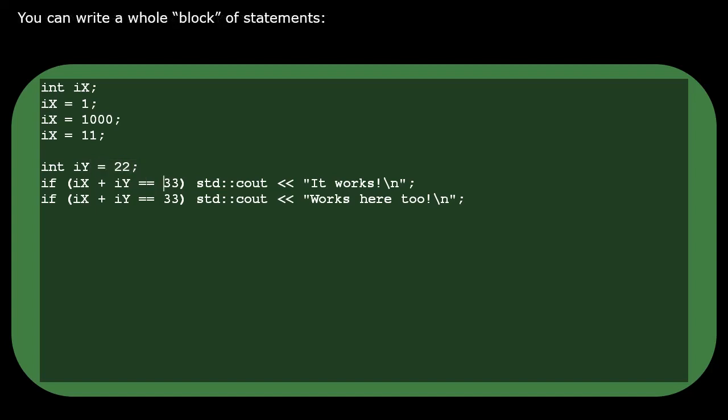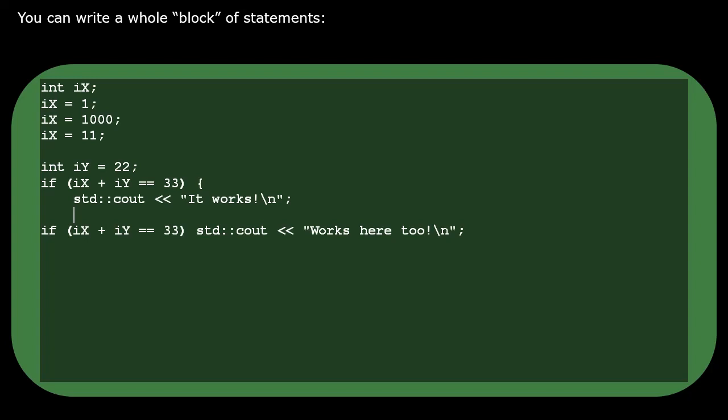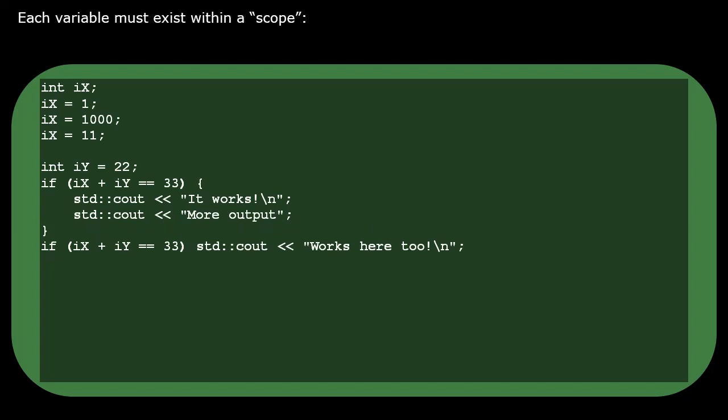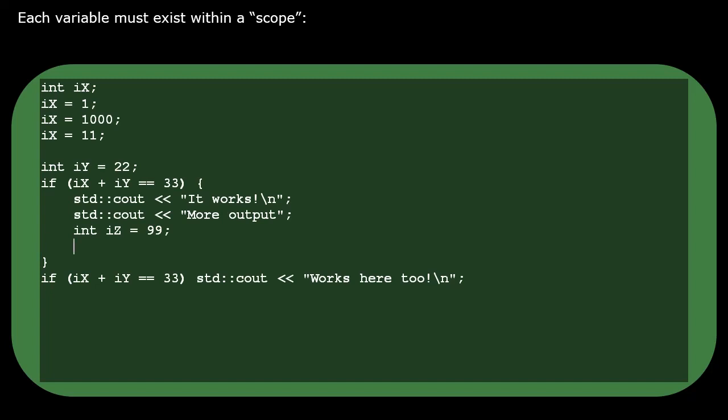This standard cout stuff is just another kind of statement. This one prints some output text onto the console window. Usually, wherever you have a single statement like this one, you could instead have written a whole block of statements inside braces. Every statement block creates a new scope, which just means that this is a new place within which we can define and use variables. This local scope can define a new variable with a new name like iz. Inside the local scope, we can still use those other variables, like ix, that had been defined in the outer scope.